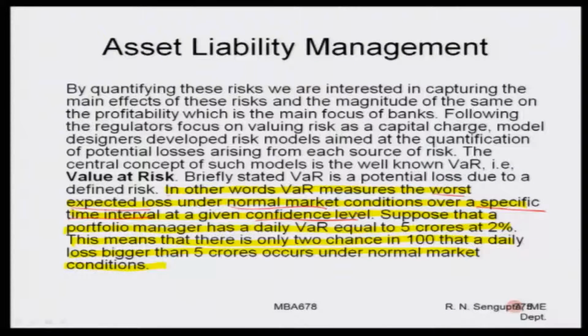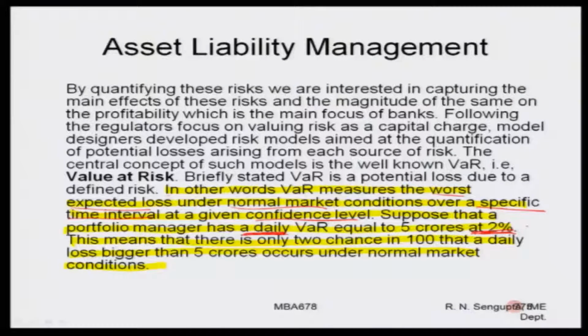So, let us consider the statement and understand the risk. Suppose that a portfolio manager has a daily VaR, daily, this is important because the time factor is coming into the picture. Daily VaR value of 5 crores at 2%, again this is important. This means that in only 2 chances, 2% means out of 100 days, 2 chances, that a daily loss greater than 5 crores under non-normal market condition will occur.